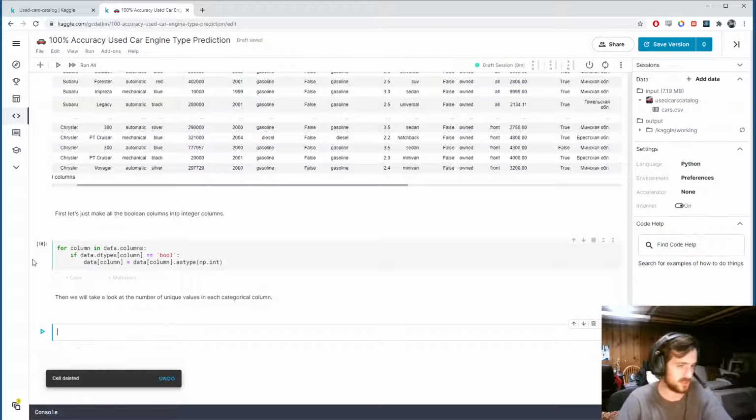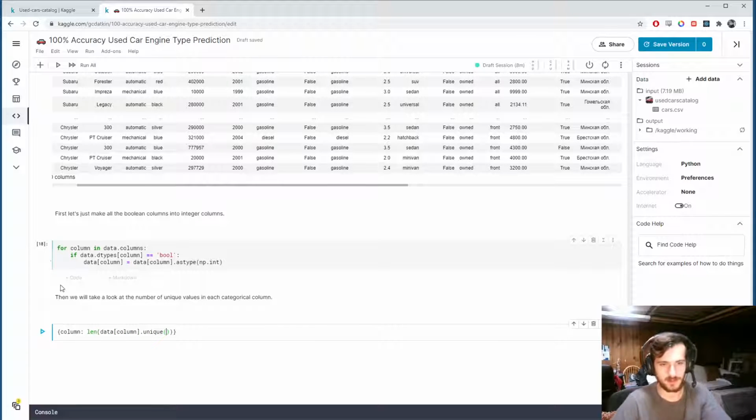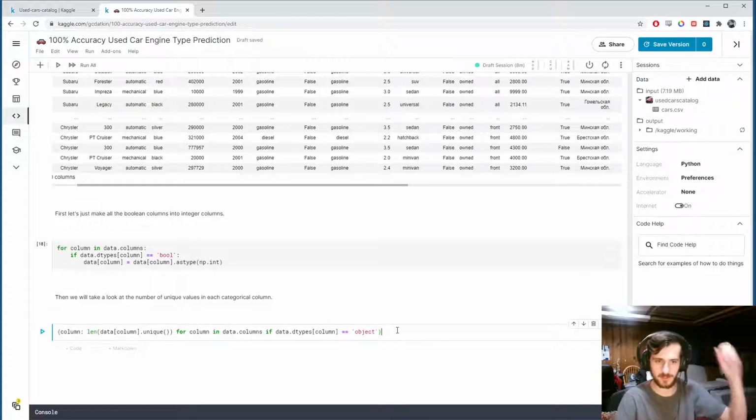So what we'll do is get a dictionary that's going to map a column name to the length of unique values in that column. So data[column].unique, and take the length, for every column in data.columns, if data.dtypes[column] equals object. Right, so for every categorical column, let's get the length of the unique values.